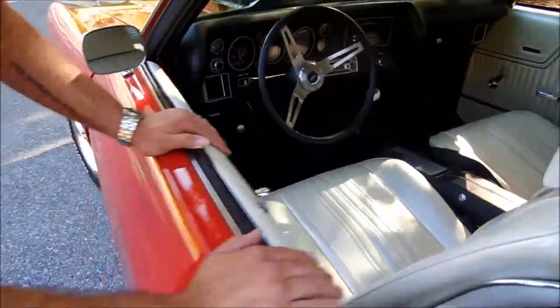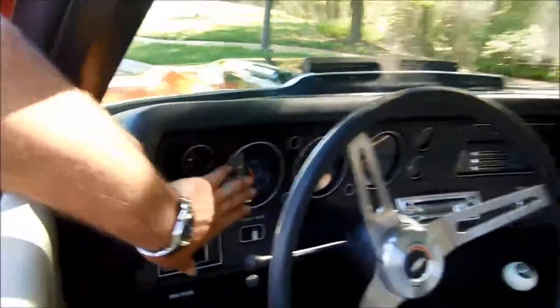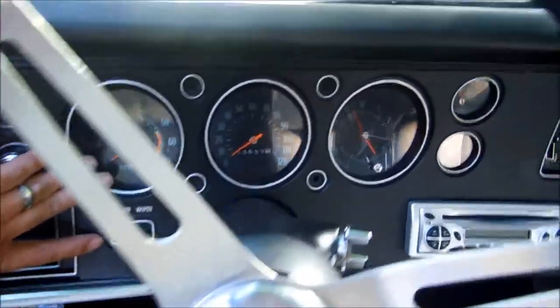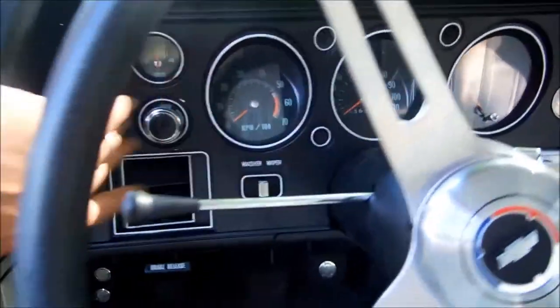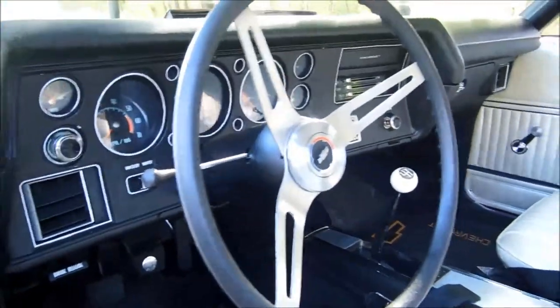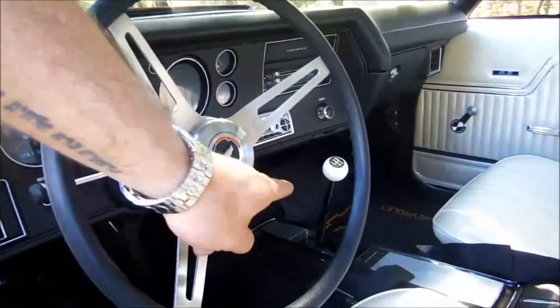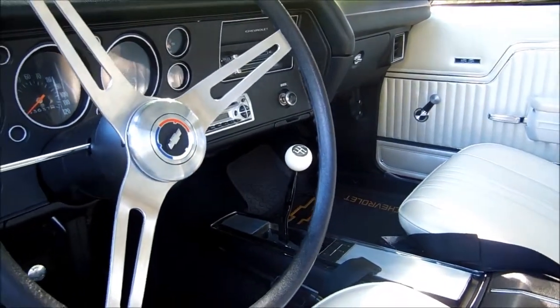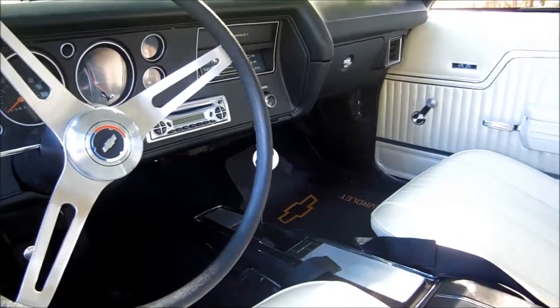Rocker panels, solid. Nice clear lenses on the gauges. They've been restored. Yep. 5,500 RPM red line on the tachometer, 120 mile an hour speedometer, proper sport wheel. What shifter is that? Is that the stock style shifter? That is the stock style shifter. And if you notice, it's the Muncie lever as well. Yep. It's not the Hurst upgrade. The Hurst is great, but it's just sort of neat to see the OE stuff as it was.